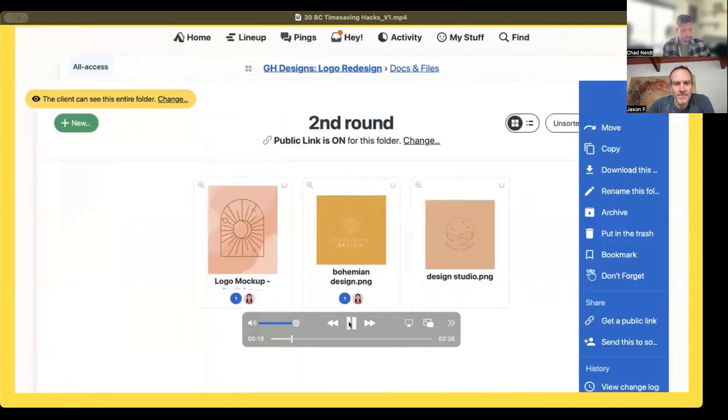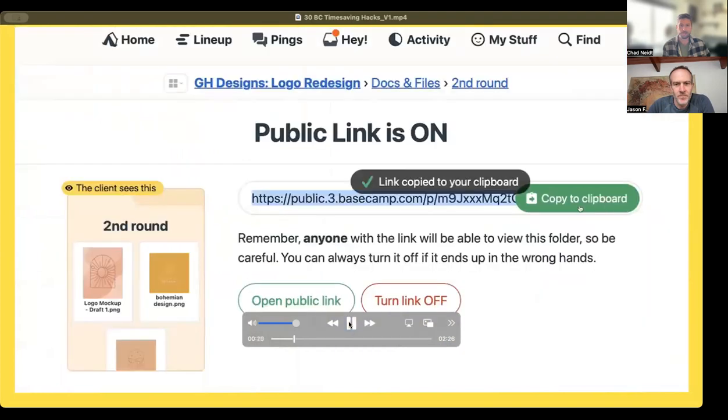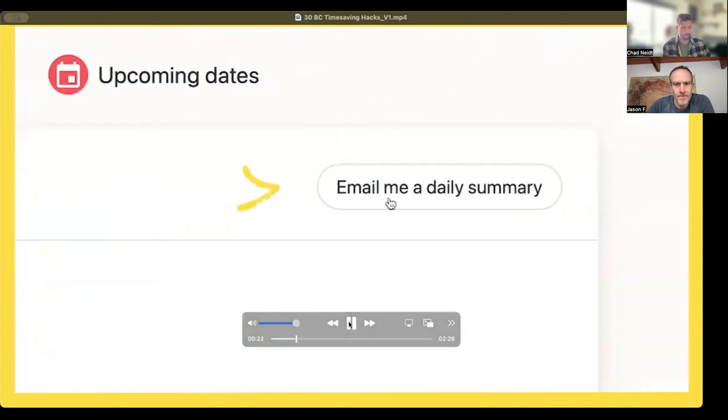But okay. I think this is a good one because it's a little bit hidden. It's not very clear, but it's maybe not a top one. So maybe make this like tier 2 or something. I don't know. We'll see what kind of categorization we come up with as we go here. Okay. Public link and share it with someone not on Basecamp. Hit the activity tab and get an email with a daily summary of everything that's happened. Set up.